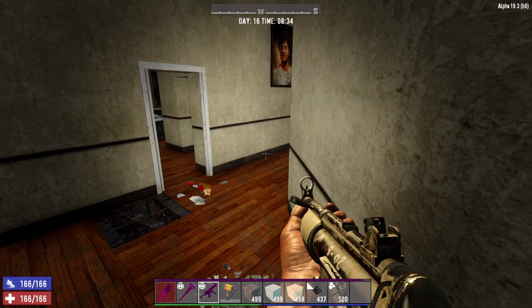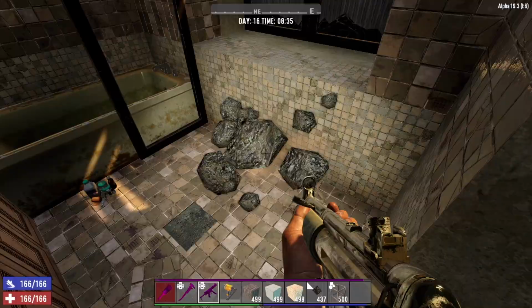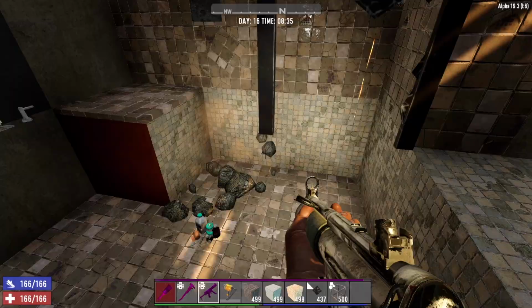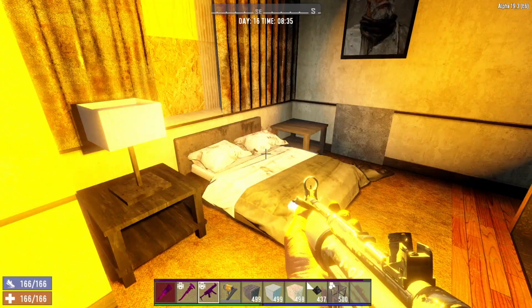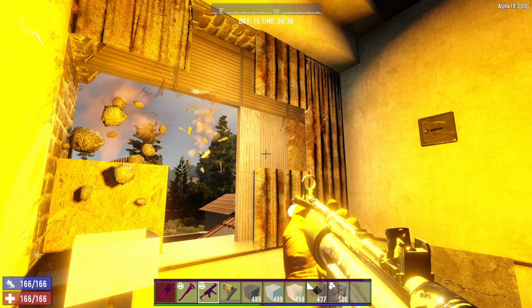This is the master bedroom right here. It's got its own full bathroom, which is nice. I'm gonna get rid of all this crap. We'll redesign it. Open the windows up. Okay. Got another big window right here. We'll open this all up for now. Redo this.